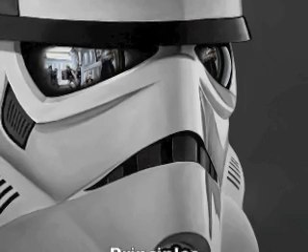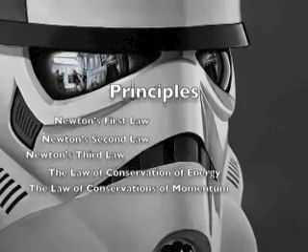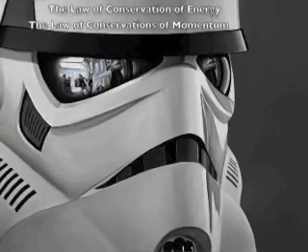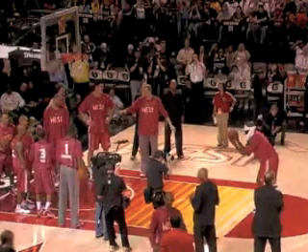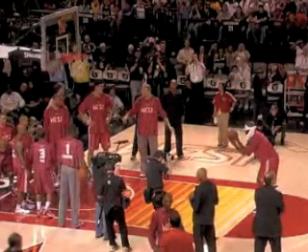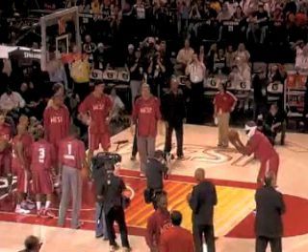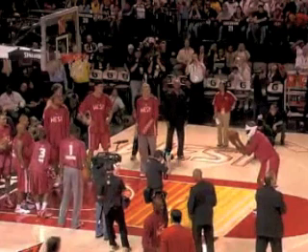Our principles for Chapter 2 include Newton's first, second, and third laws of motion, as well as the law of conservation of energy and the law of conservation of momentum. Newton's first law of motion, also known as the law of inertia, states that unless an unbalanced force acts on an object, the object will either stay at rest or continue in straight-line motion with a constant speed.